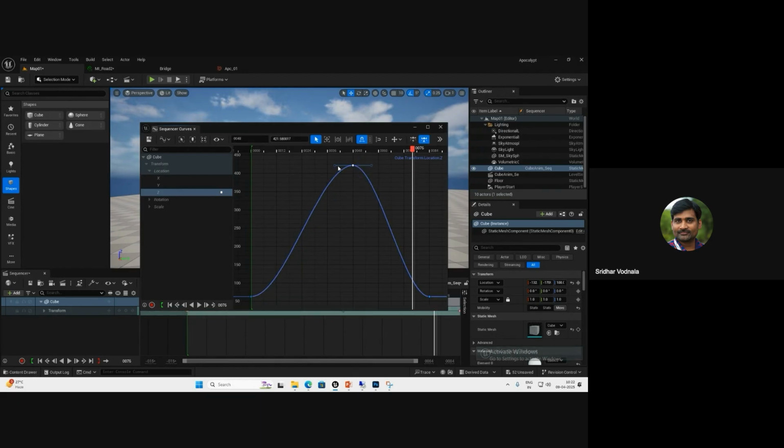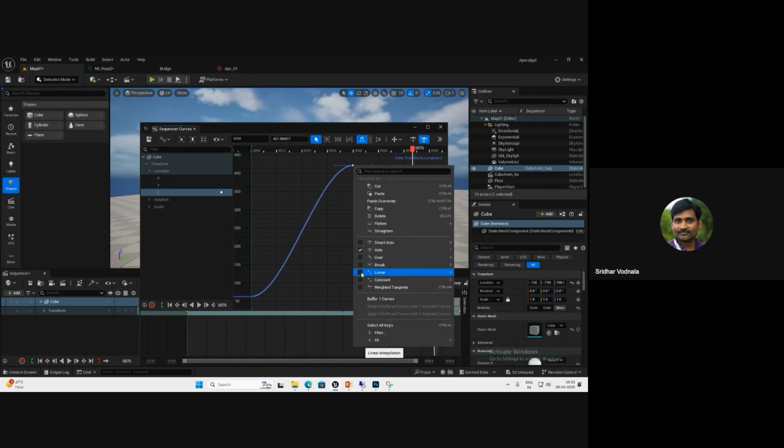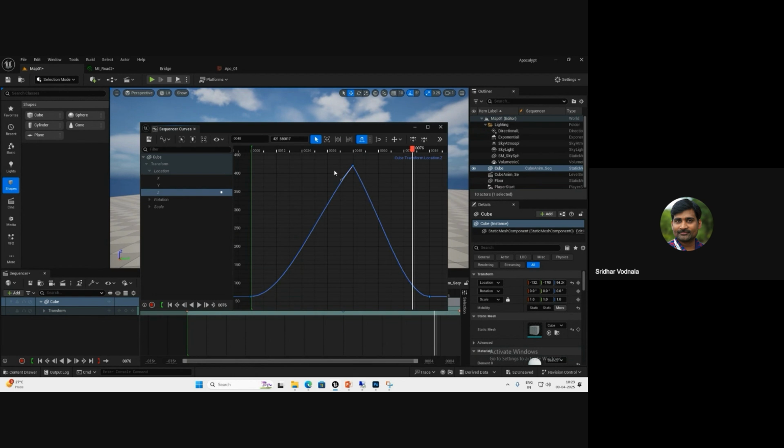Okay, you can select the particular one and adjust it. Okay, so this is the way. Otherwise, you just right click and choose linear, and you can select this.